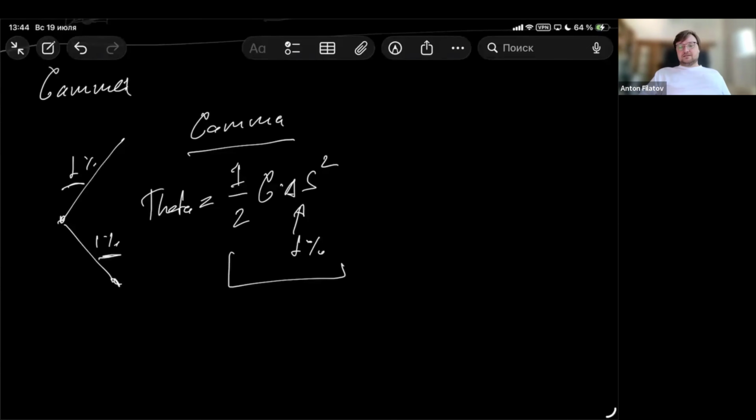So what else can be seen is that the higher this expected change in spot, the higher will be your P&L from gamma, right? So it can be thought about as: the market thinks that there will be some volatility for some period of time. Let's say 1 week. We are talking about 1 week.